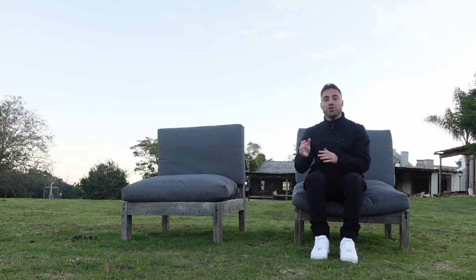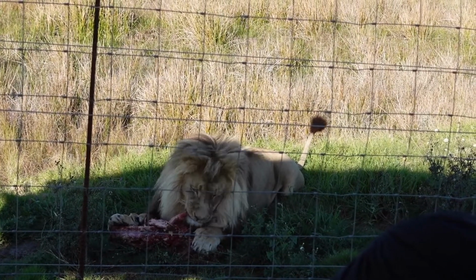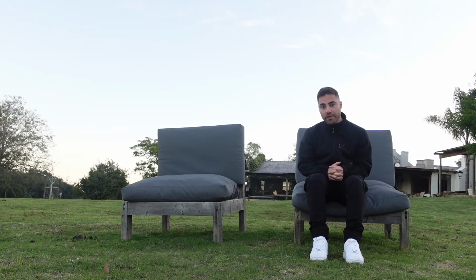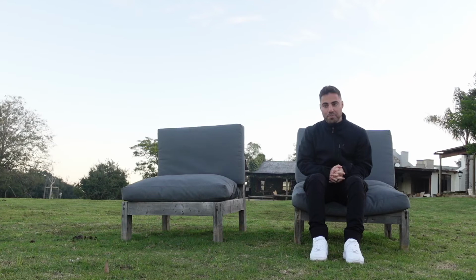There is a separate enclosure for a lion, a beautiful lion, but it's a pity he is in an enclosure by himself. They said his partner passed away, unfortunately, so he's left there alone. Funny story that the game ranger told us was that he was once driving in that enclosure. The lion started chasing the car, jumped on the back of the vehicle, got in the car, and then the game ranger started driving again and flung the lion off the vehicle. The lion came back, the game ranger stopped the vehicle, and then the lion went flying into the mirror right there by the game ranger's face, which is pretty scary. I'm sure he's scarred from that moment.